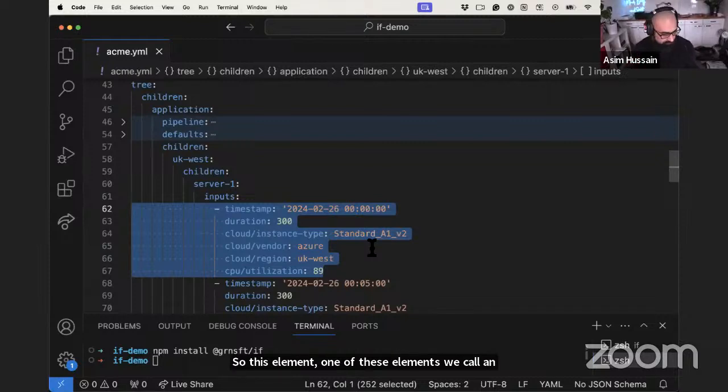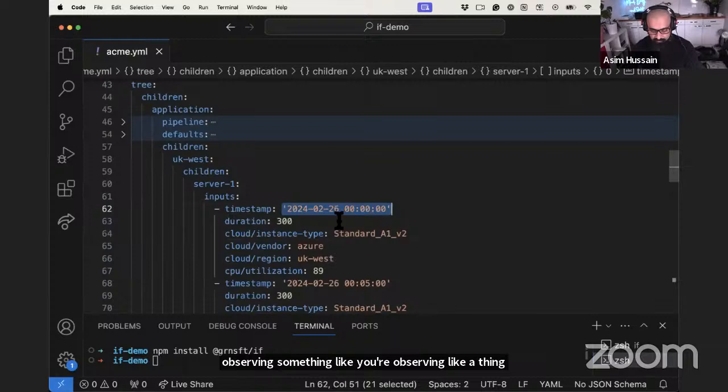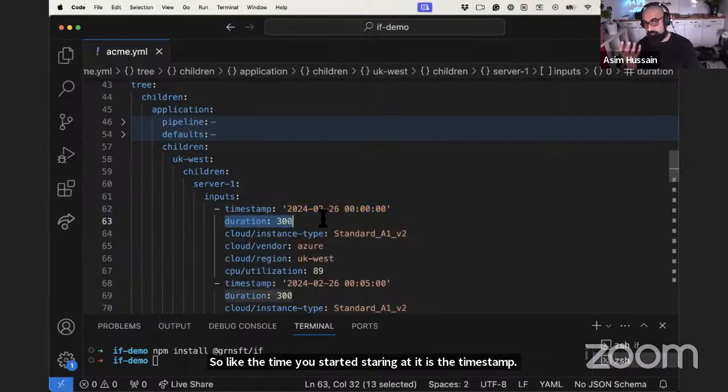I literally think of it like a human being observing something, probably staring at it for an amount of time. The time you started staring at it is the timestamp, and how long you stared at it is the duration. That's the observation.